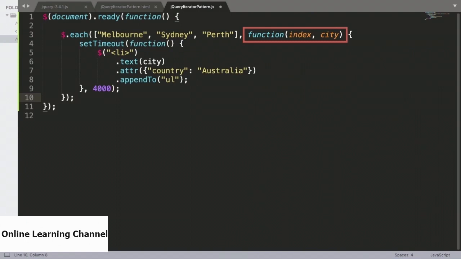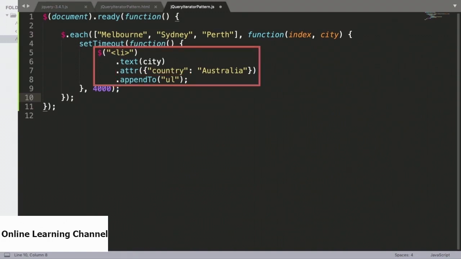This is a function that will be invoked for every element in my collection, and for each element I want to append an li tag where the text for that tag is the name of the city. I'll add in the attribute which says country is equal to Australia, and I'll append this li tag to the ul tag which already exists on my HTML page. But there is a slight twist here.